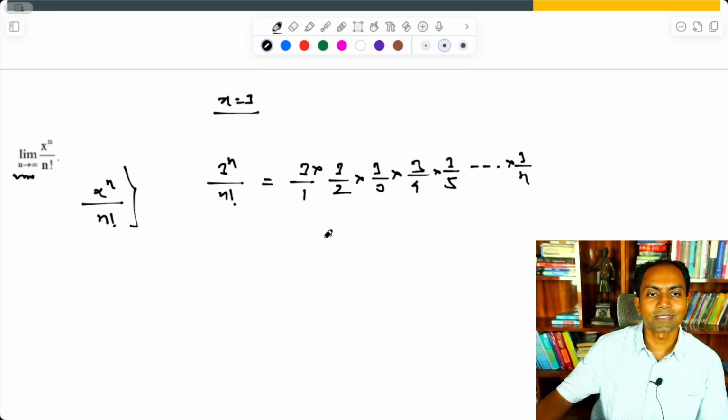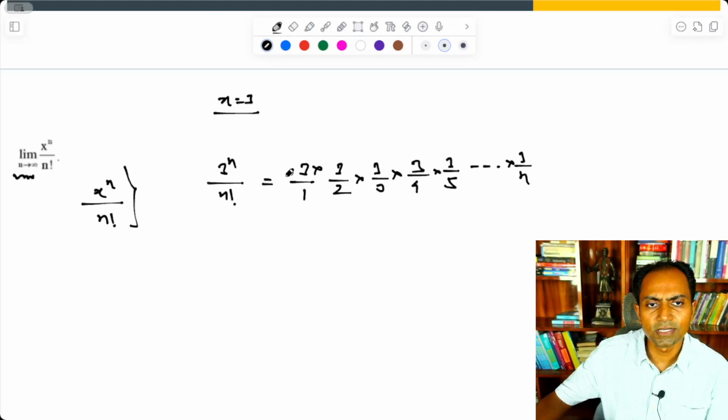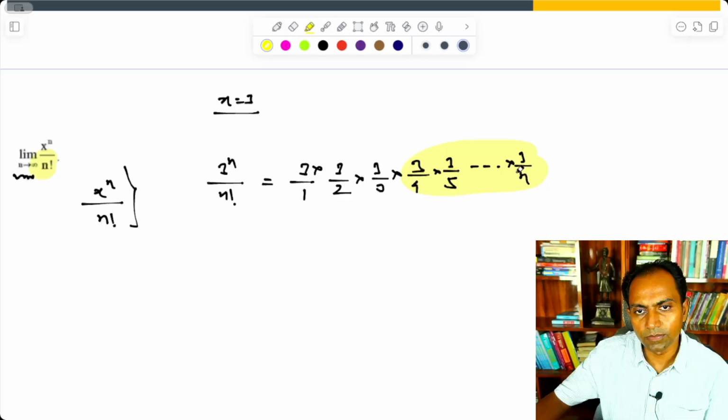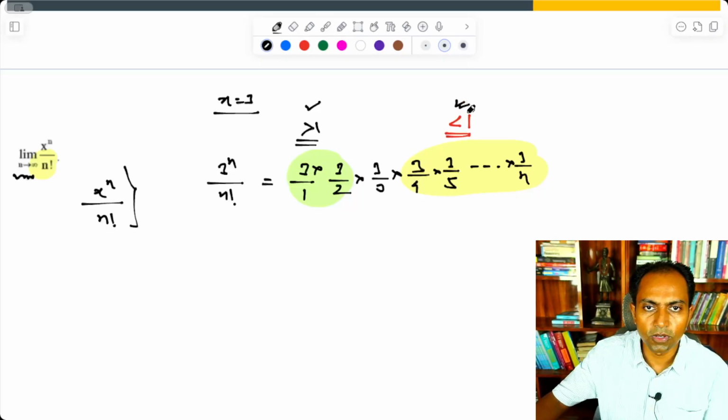So what you should understand is, as the value of x increases, the chain will become longer. But the idea is basically, if n is becoming infinity or tending to a very big number, most of these terms, you can see, would be smaller than 1 or tending towards 0, whereas the terms written on this side are greater than 1. You can see that the number of terms greater than 1 would be much smaller.